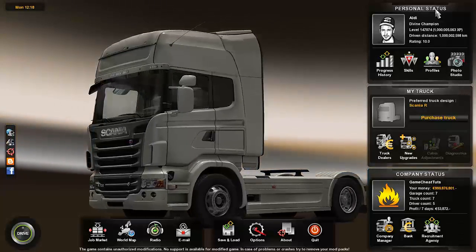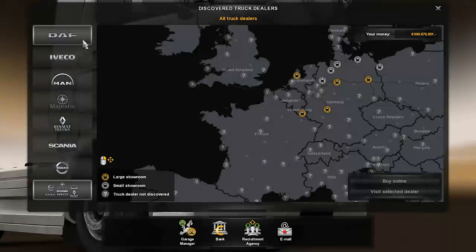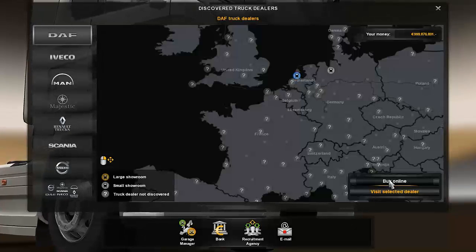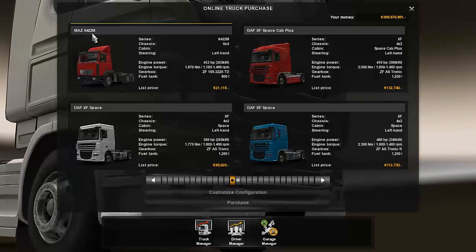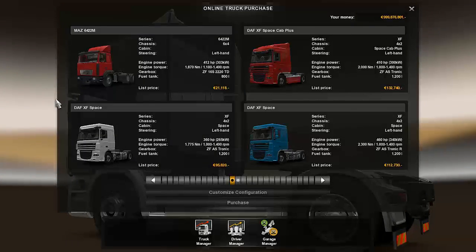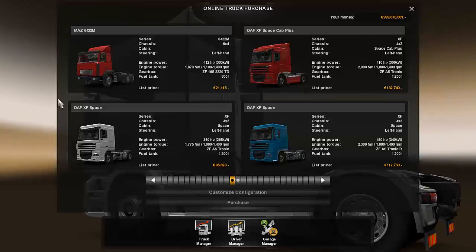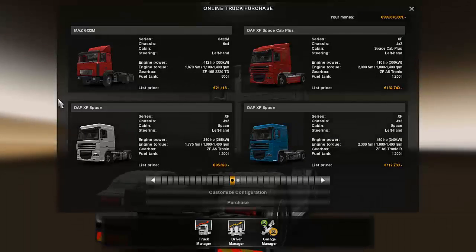But be that as it may, we have a new mod this week. This is made from scratch. This is not updating something or continuing something. It's bought at a DAF dealership, and it's the MAZ 6422M. I believe this is a Russian truck. And from what I understand, this mod is truck and period specific.